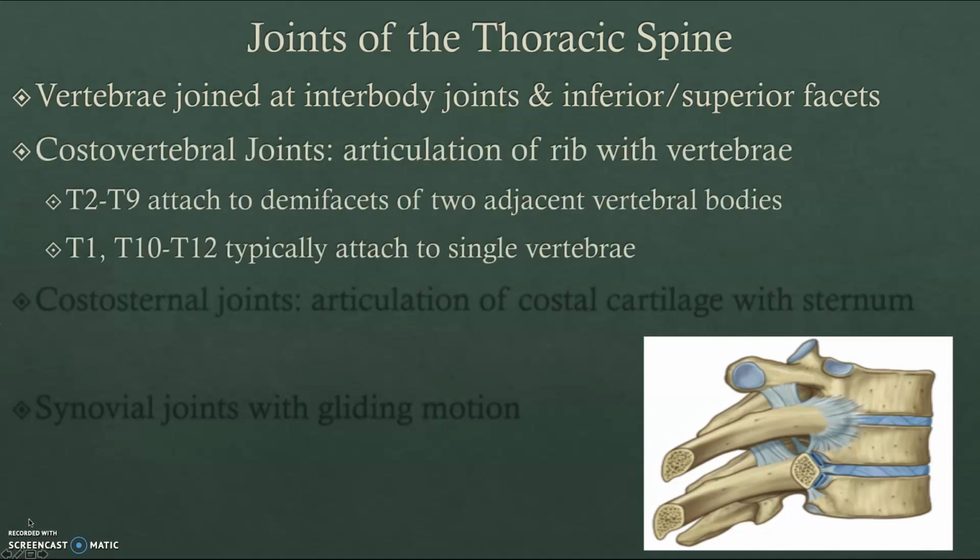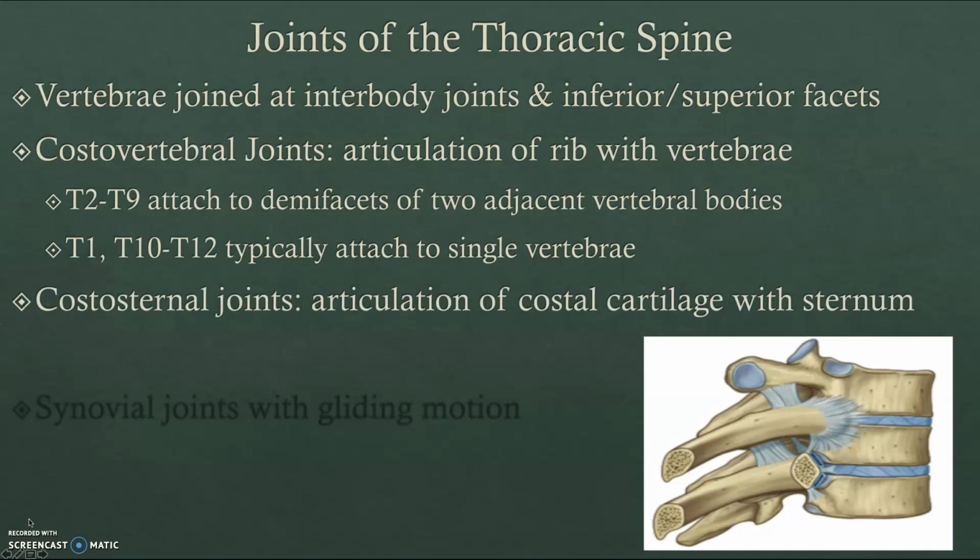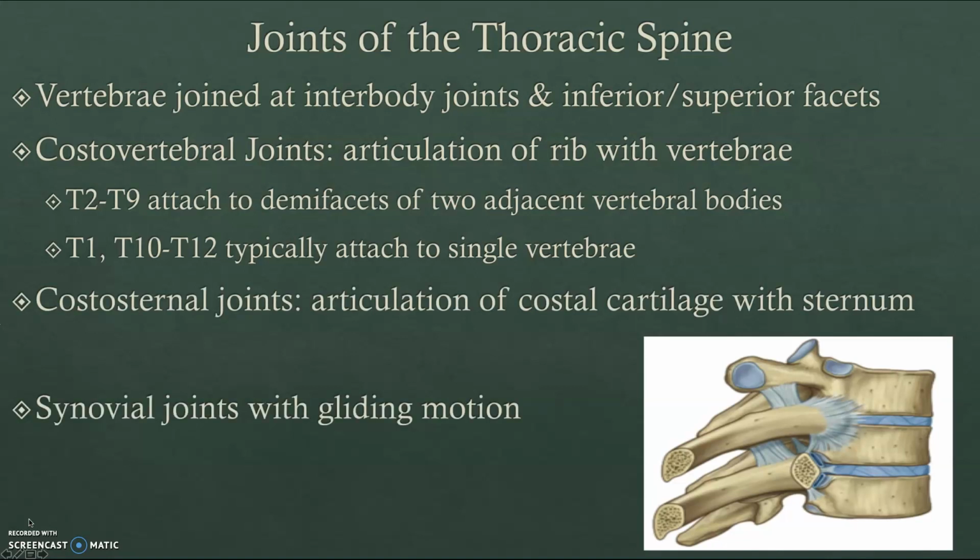Okay, so the vertebral body, this is very similar to everything we talked about last week. I'm going to turn Henry around and back and forth. But the vertebral bodies have those same articulations with the zygapophyseal joints as inferior and superior facets. And then the costovertebral joints, that's where the rib comes into the vertebrae. Most things in anatomy, not all, but many things in anatomy are identified by their name. So if you can just remember the name, you can usually figure out where it's attaching. Okay, let's see. Important to point out, we already talked about anteriorly those costosternal joints.